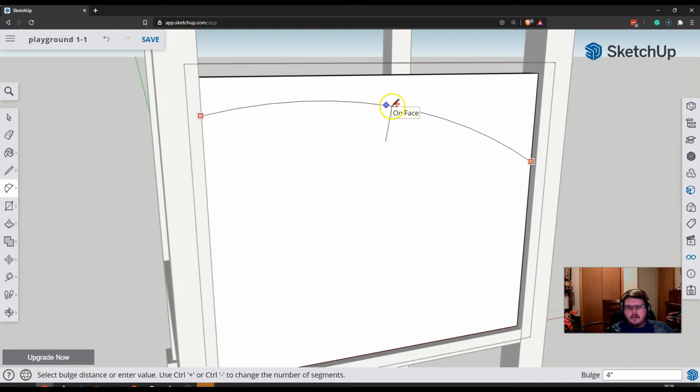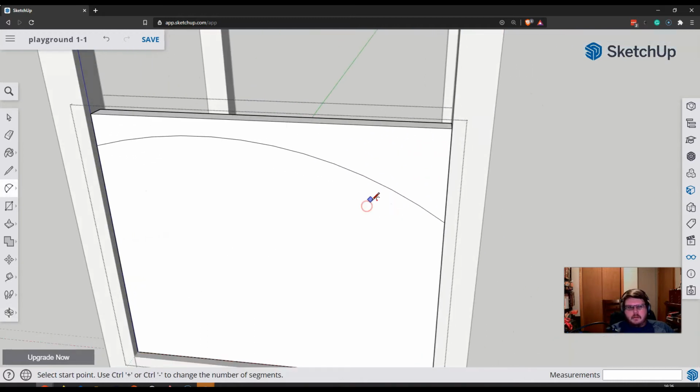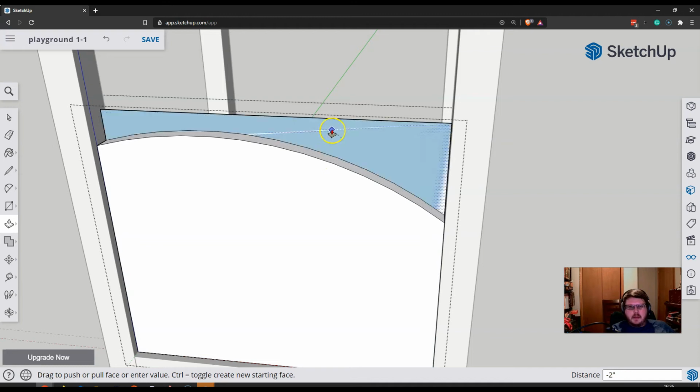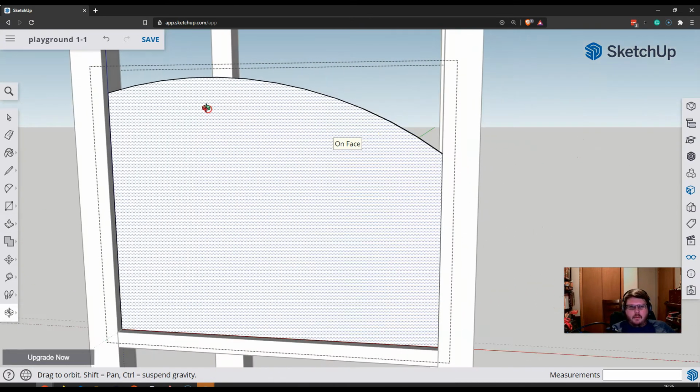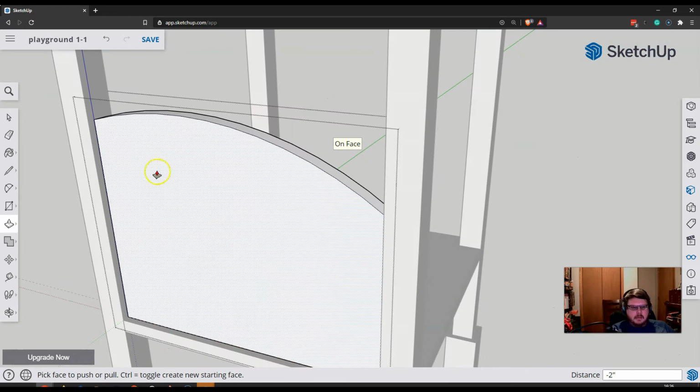And then you can do this however you like. You can make it whatever looks good to you. And then I want to show you something cool. So once I have this sort of reference line drawn on this surface, I can take the push-pull tool, and then notice I have two faces now where I used to have one. I can click on this face, push it back until it gets this kind of shimmery look, and you get the tooltip that says on face. Click again, and it will cut away that whole area of the geometry.